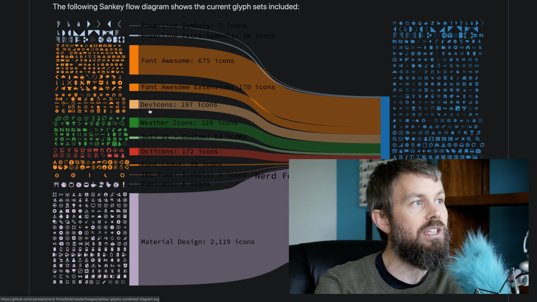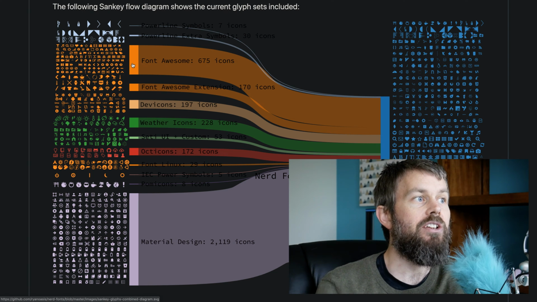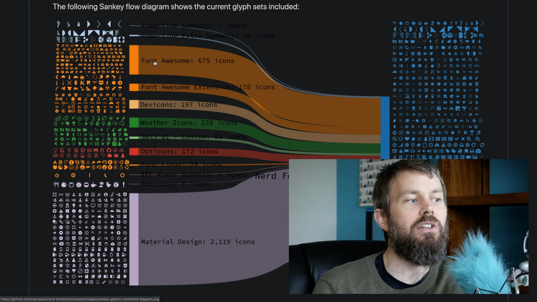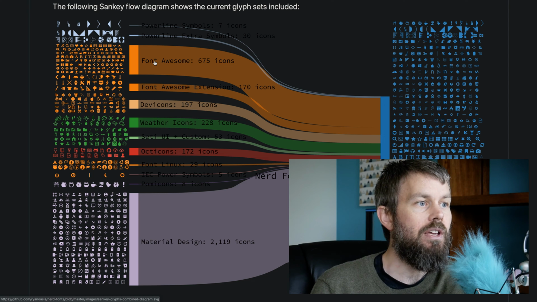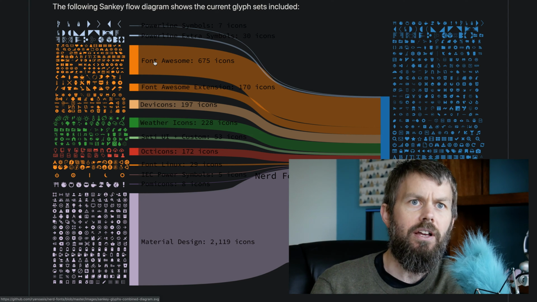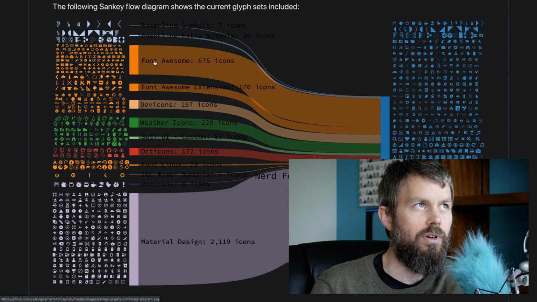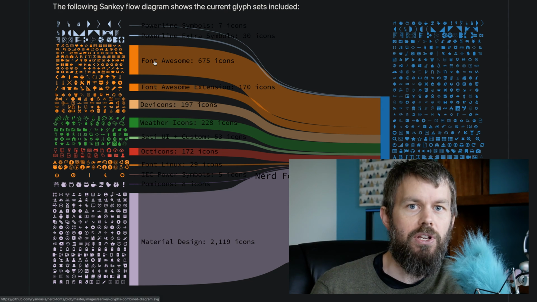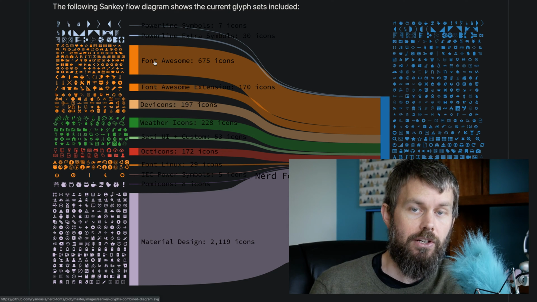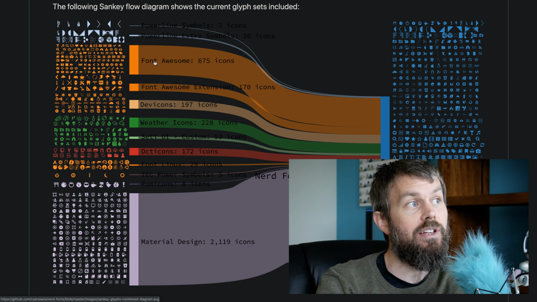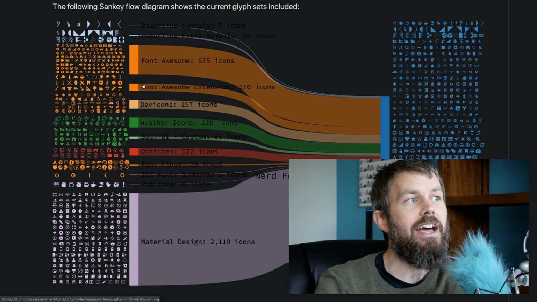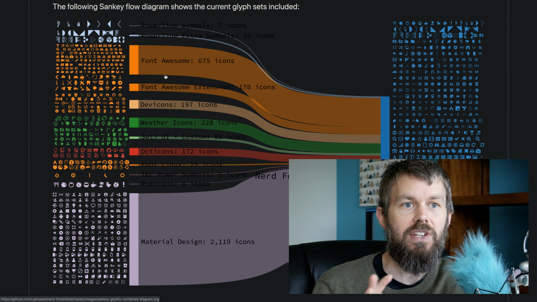Now, if we take a look at the diagram that they've provided here, you might be wondering what Nerd Fonts is. Well, Nerd Fonts basically takes a bunch of core fonts that are available from Google, such as Source Code Pro or Ubuntu Mono or Roboto Mono. There's a bunch of different monospace fonts that are very useful for coding if you want to customize your font like I do. And what they've done is they've basically taken those base fonts and then they've patched them by adding glyphs from a bunch of different icon-based fonts.